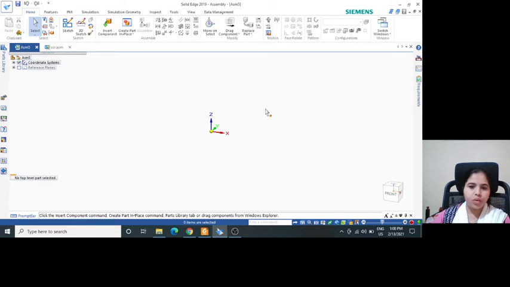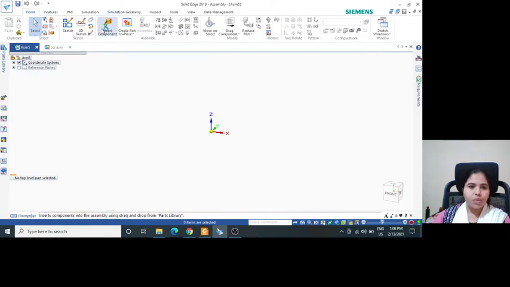But we will usually be using the bottom up approach, which we have followed in all the part modeling drawings. So now the part models we have done for any assembly. We have a hexagonal bolt and nut, for which we have done the part modeling. So for that we will do the assembly.